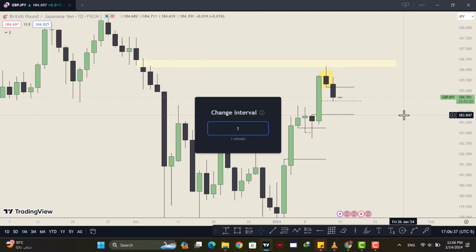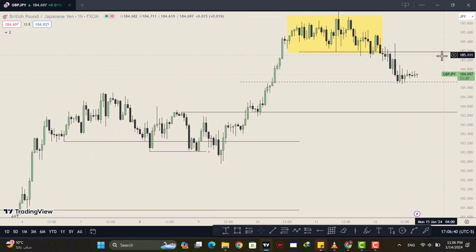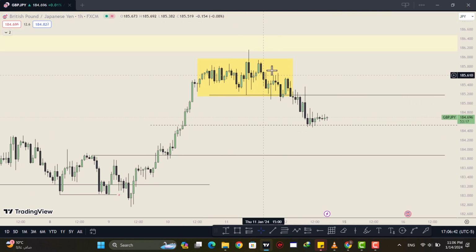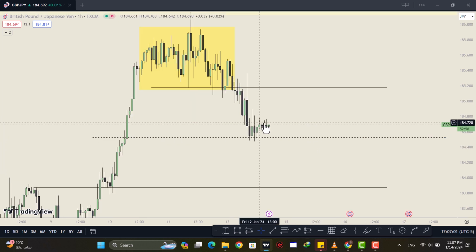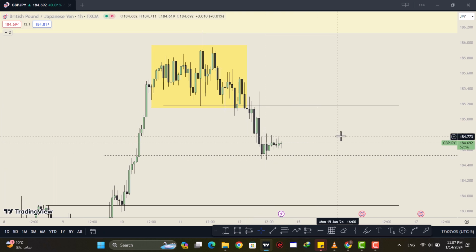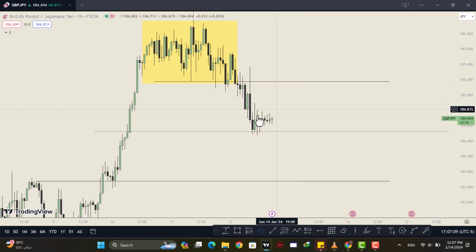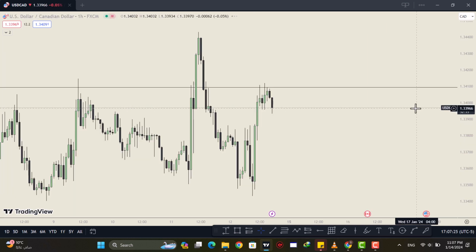If we go to the 1 hour time frame, let's see what we have. We have this clear horizontal consolidation, but for now I don't see anything. The scenario for me is to see price run lower, taking previous day low, and then displacement to the upside. So no displacement, no trades. And as you can see, the price is sensitive when it reached that 50% of the fair value gap right here. So this is actually algorithmic, and this is not just buying or selling pressure. All right, let's move on to another pair.